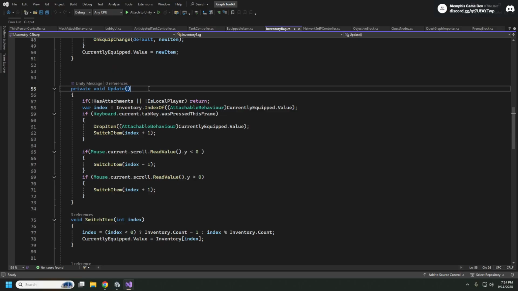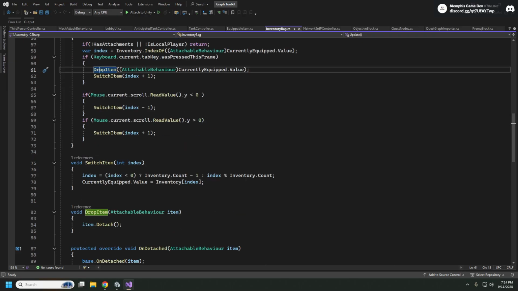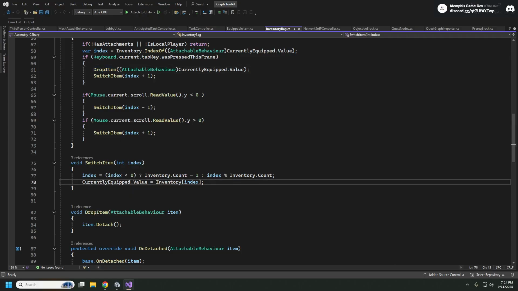In our update, this is how I'm handling the scrolling and dropping items. So when you hit the tab key, you're going to drop the item. For the switch item, all we're doing is changing the equipped network variable to whatever our current inventory is.